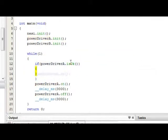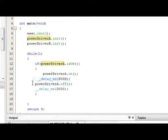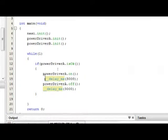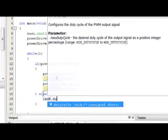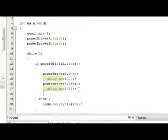and then we'll add some brackets. And then if it is okay, then we want to execute all of this code here. If it's not okay, we want to set it so that it will turn the red LEDs on. So we can go ahead and put an else here, and then we'll go ahead and put LED R dot duty cycle. And then because if it is a fault and those red LEDs turn on, then they won't turn off, we'll go ahead and add a piece of code that just turns the red LEDs off if the power driver A is working all right.